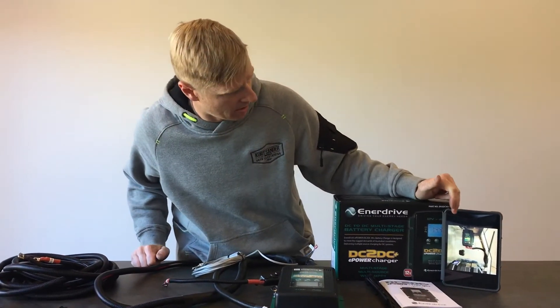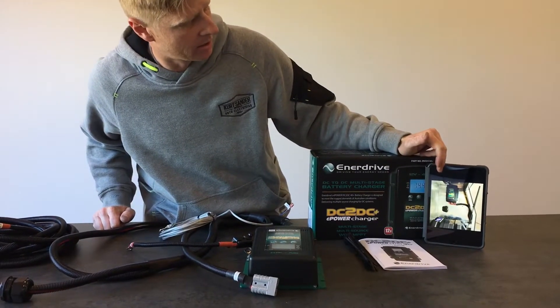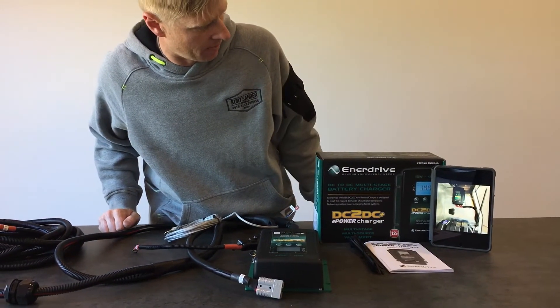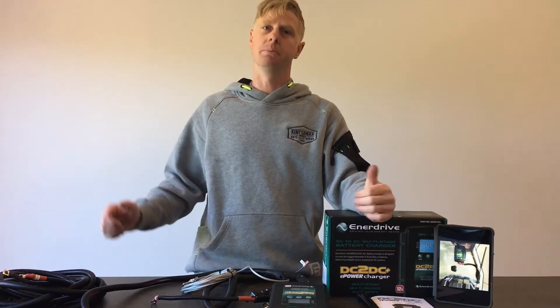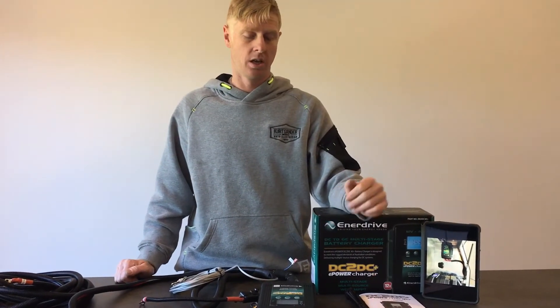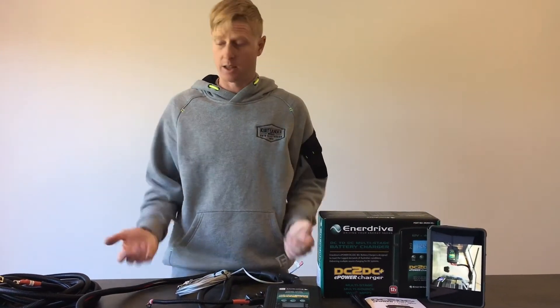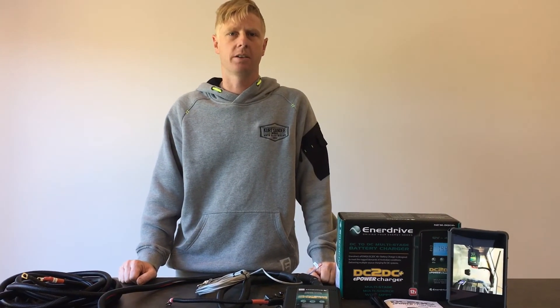There is an example of this kit being installed in someone's canopy on a steel plate, which is a common use for it. The kit also comes with cable ties for tying up the loom along the whole length of the vehicle, as well as the instruction manual for the unit. That's a quick rundown of how the Enerdrive Universal dual battery system works.